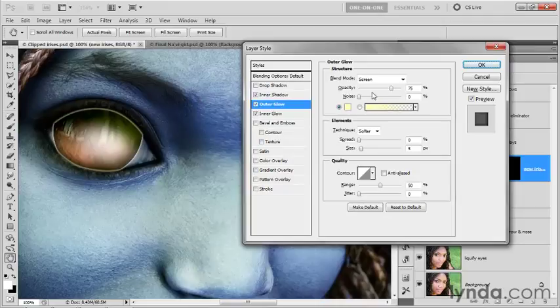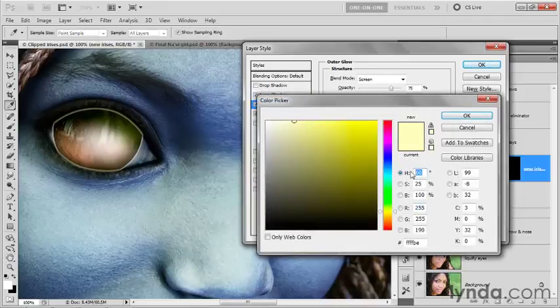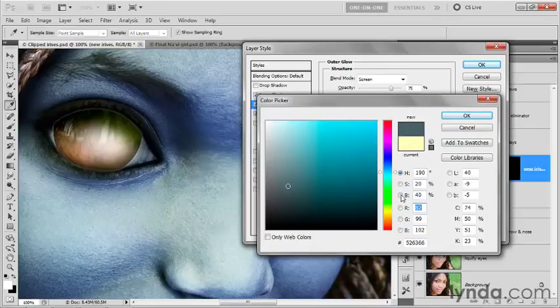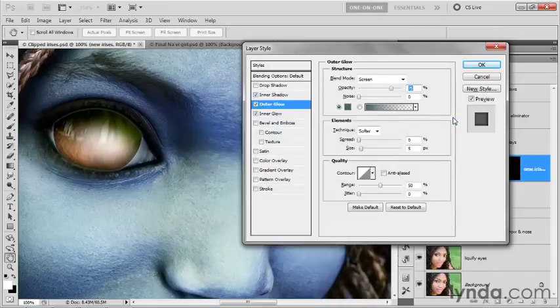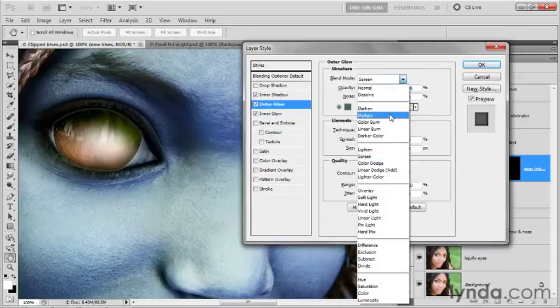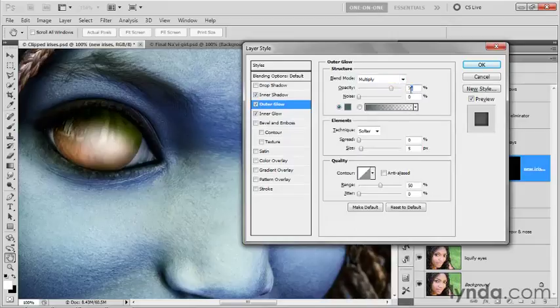So I'm going to dial in a dark color, though this time quite a different value. I'm going to go with a sort of a sea green at 190 degrees for the hue value, 20% for the saturation value, and 40 for that brightness value right there. And you can see we get this kind of dark turquoise. Click OK. Change the blend mode from screen to, as always for the shading effects, multiply. I'm going to take the opacity value down slightly to 70%, and then I'm going to increase that size value to 16 pixels. And now we can see, take a look at my iris out there in the image window.